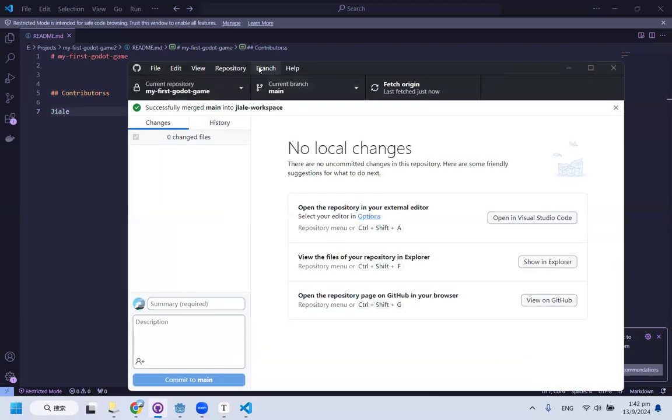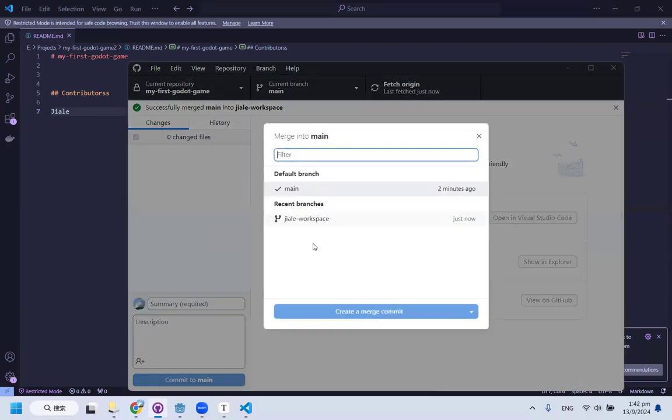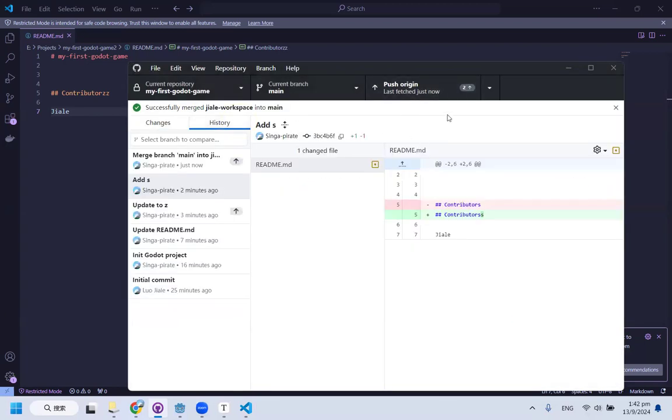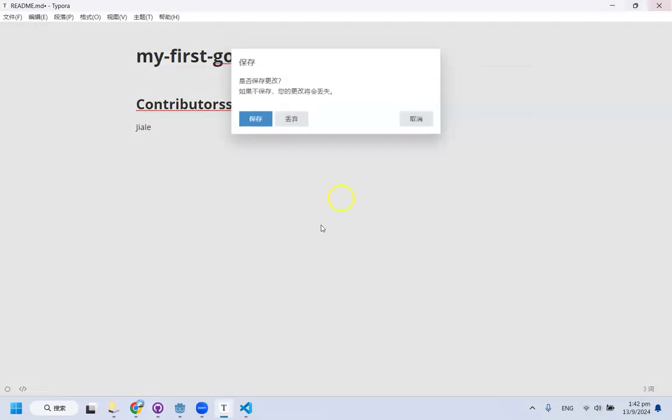So in the main, you can merge into current branch and choose your own branch, then create a merge commit. So now the main branch will also contain ZZ.